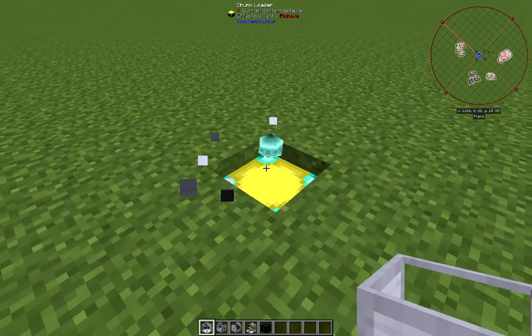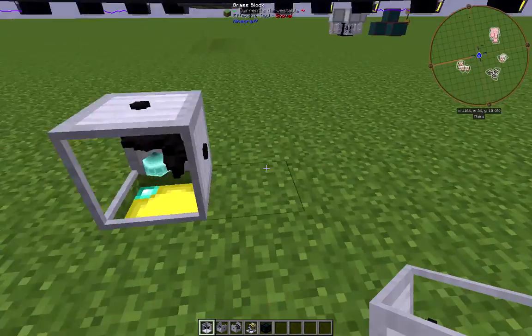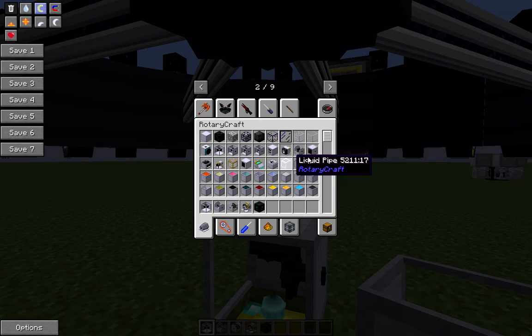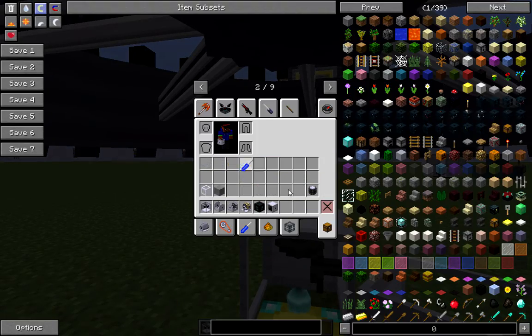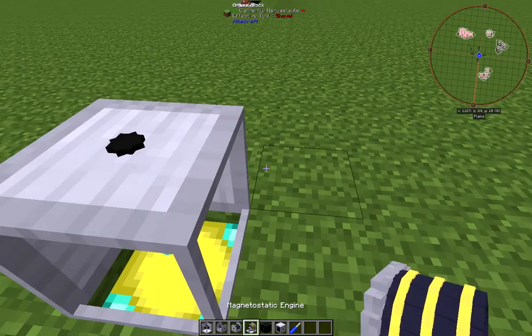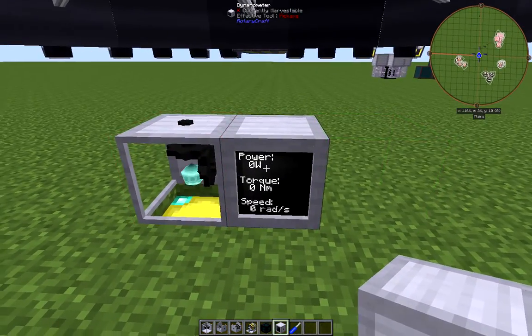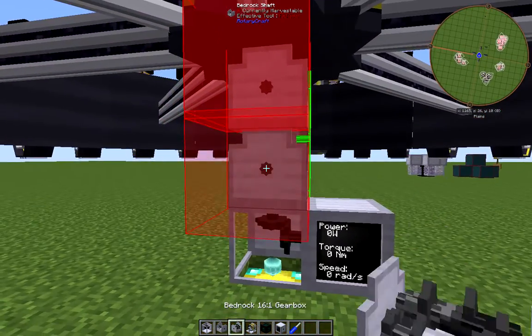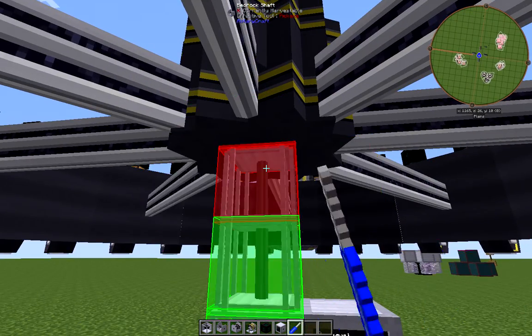So what we're going to do is take your bevel gears, put them right in the center, and make sure, obviously, inputs on the side, outputs on the top. And then you're going to take a dynamometer and just set it up so that it's connected directly to this, like so. See how it's dynamometer, bevel gears. Take your bedrock shafts, direct it so the red's obviously on top, so the output's to the top.